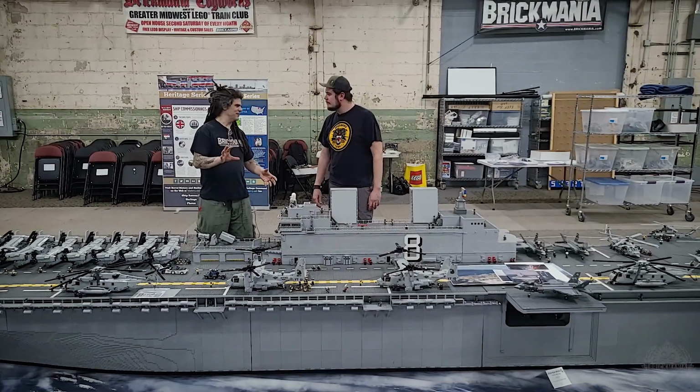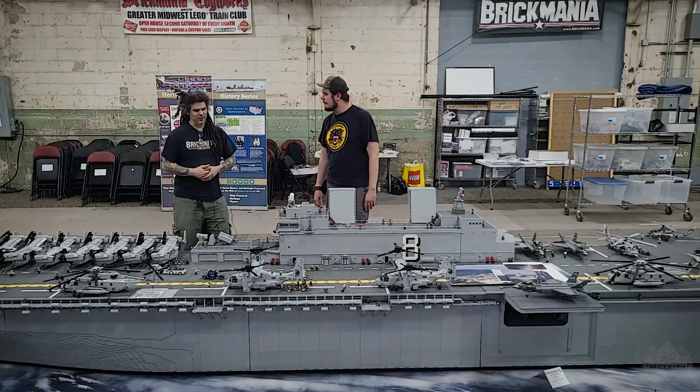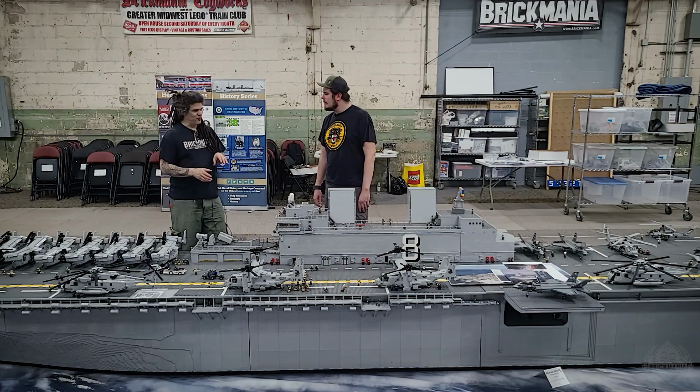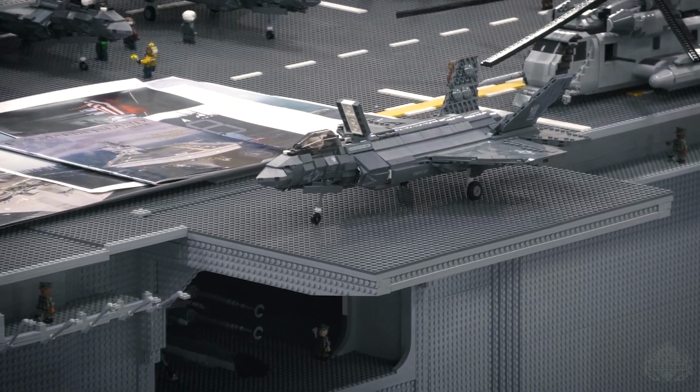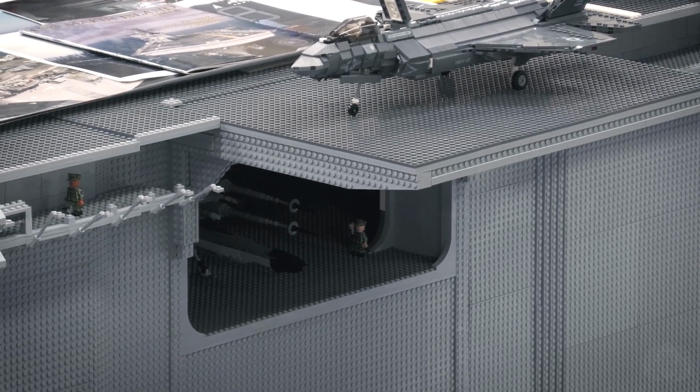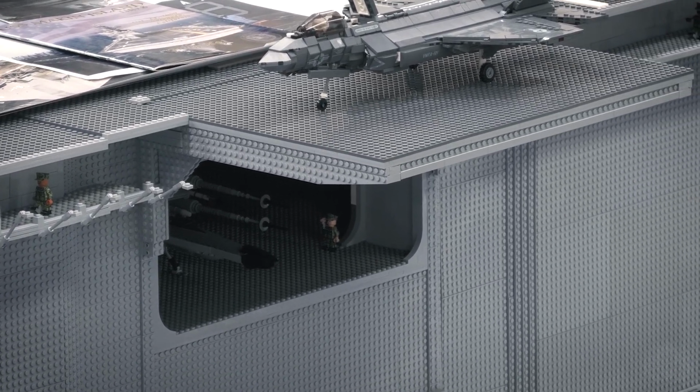There's a whole bunch of round things that need to be added to this. That's going to be a little bit of a challenge, but it's nothing I haven't done before. The ultimate stretch goal would be to motorize the elevators, and motorize everything, so when you just get one plug, you plug it in and everything does what it's supposed to. That would be the ultimate goal.